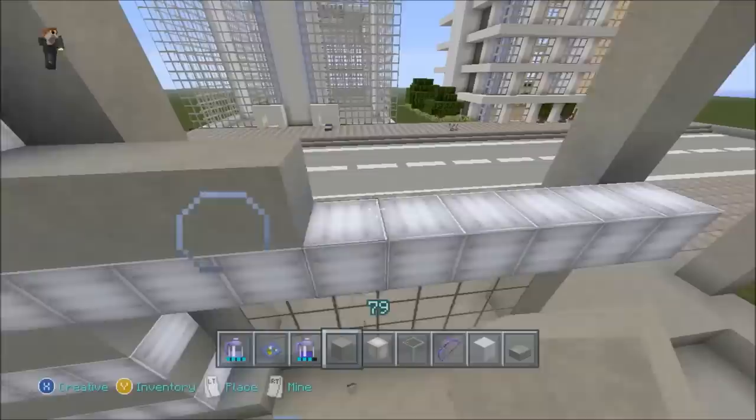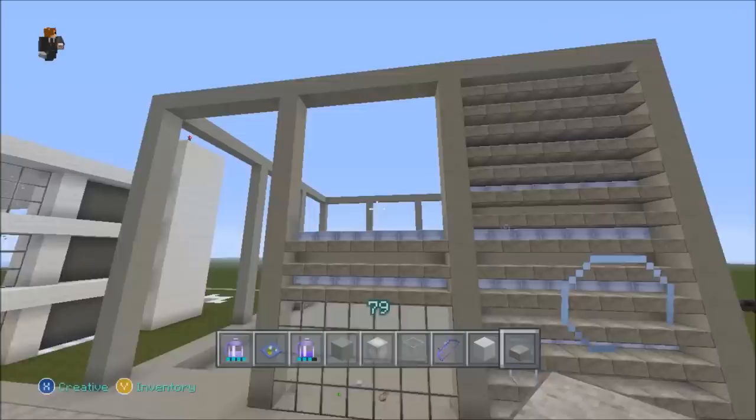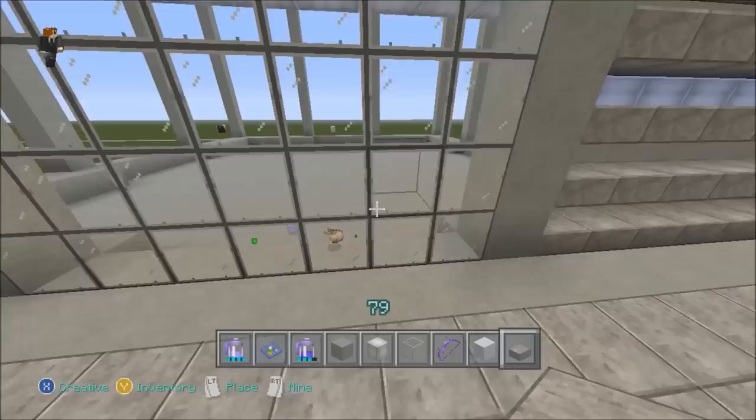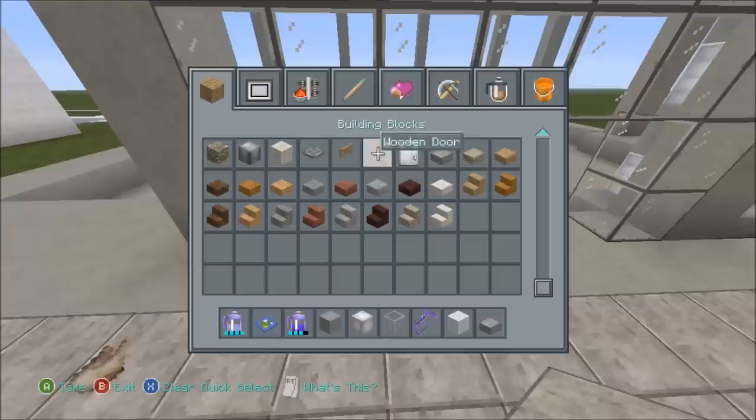So yeah, basically what you do here is get your stone slabs and do that, and that will go all the way up. All it does for these middle bits is add a bit of light in the lobby and a bit of glazing, just makes it look a bit more detailed. And what we can do is on the front just take away this glass, and there are two ways to do it. If we can find a door, I'll get rid of the stone slabs.